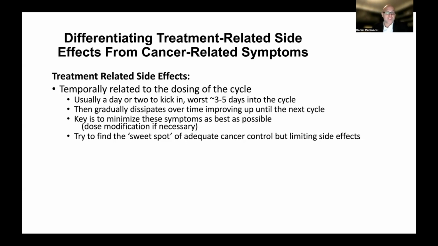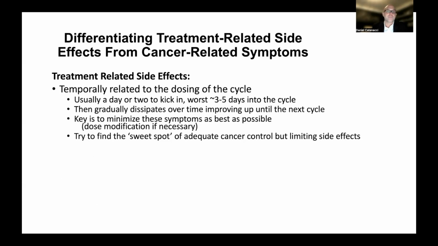And so we start with standard doses of each of the drugs in your regimen. And if necessary over time, as we hear how you did with each cycle, we can tweak that and modify one or more of the drug doses if necessary. And ultimately, the goal is to find that sweet spot of treatment dosing that is adequate to control your cancer, but is limiting your side effects as much as possible. And that balancing act or sweet spot of dosing is often obtained through fine tuning over a few cycles, because again, we're starting with just general height and weight to dose you based on standard dose levels, and then we can tweak that to personalize it over time, and that works best for you based on how you're doing with each cycle.